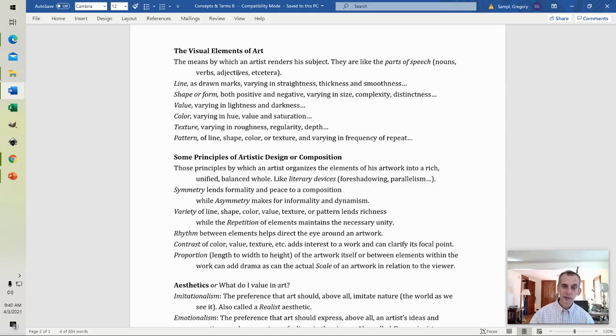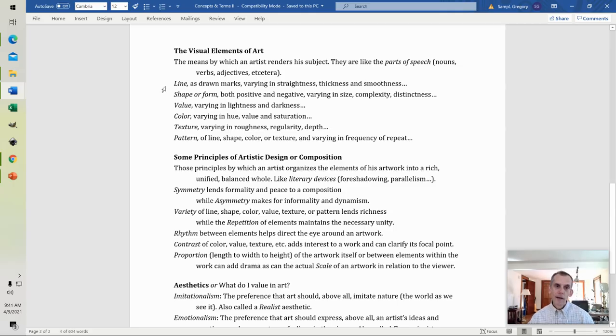Music has building blocks. It's sound and the duration of the sound. Even the sound itself has pitch, loudness, attack. Does it come in like this or really sharp? And its timbre is the quality of the sound, the overtones that it carries. So any art form can be broken down into simple elements, given meaning, and then rearranged and given other meanings.